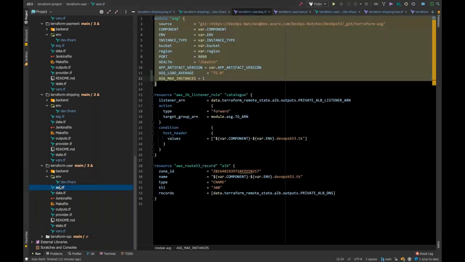Okay, so many changes came through. Why I gave 1 here.